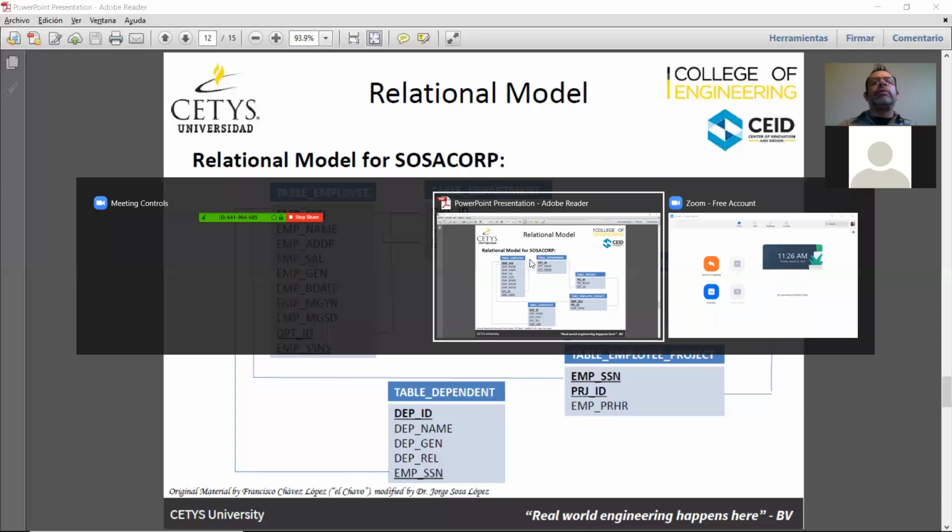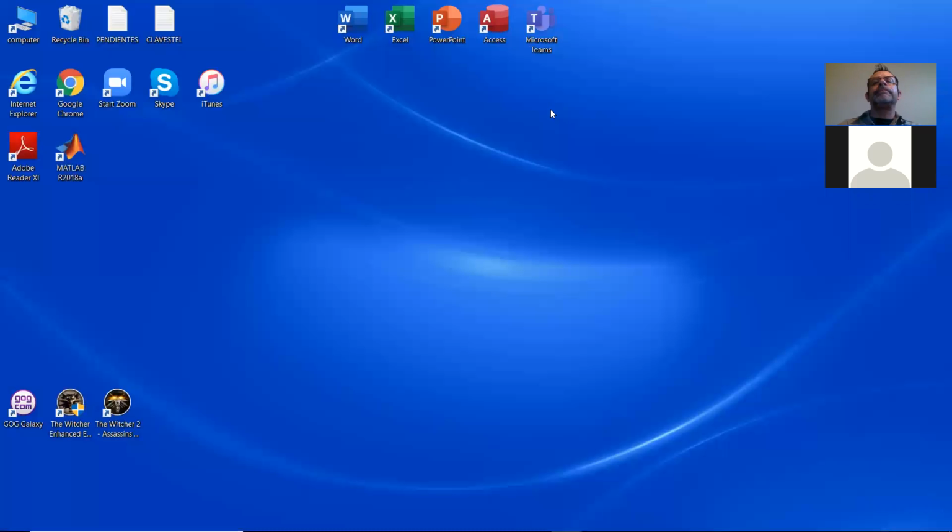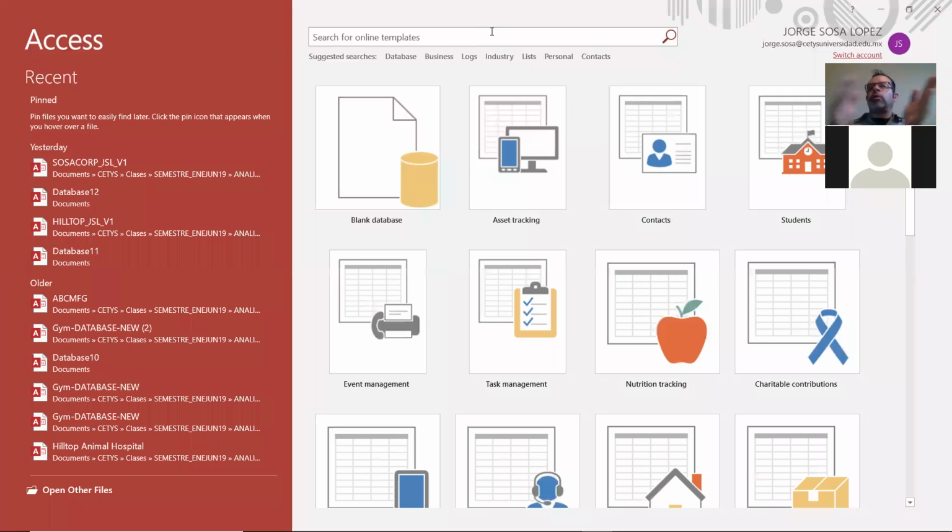So what we're going to do is the following. I'm going to open Microsoft Access. And again, please follow through with me while we're working. So I'm going to open Microsoft Access. Now, please be mindful of certain things that I'm going to mention that are important when you're using Microsoft Access or actually any other software where you're implementing a design.